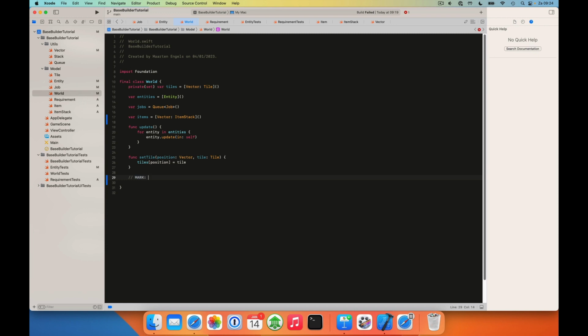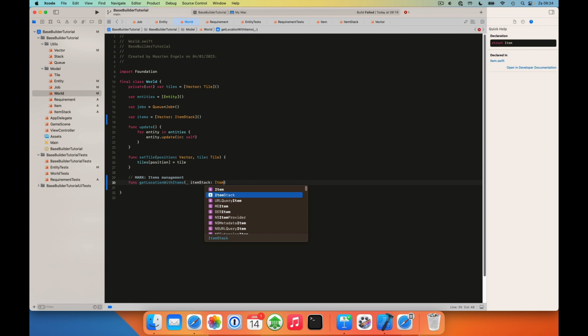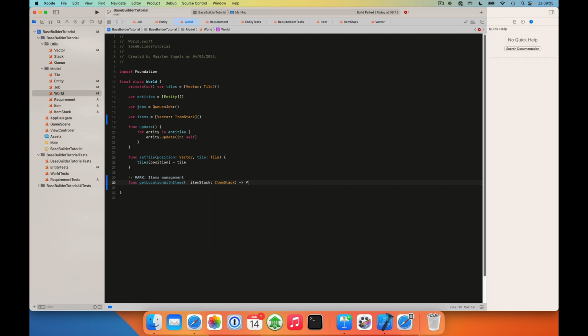So we'll create a new mark for items management. And what I want is a function that will get me a location with items for a different item stack. And this will return a vector optional. We will return a location if we found the item somewhere, and we will return nil if we can't find anything.